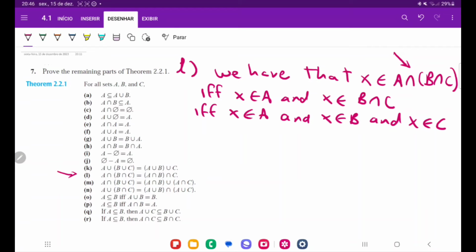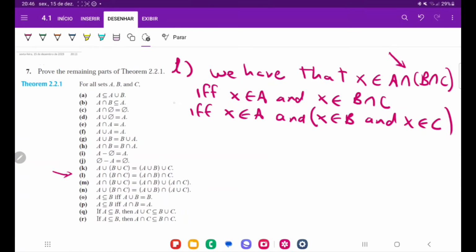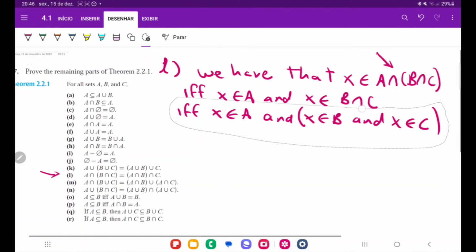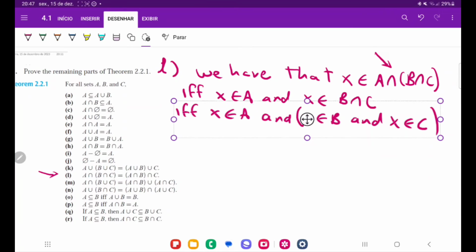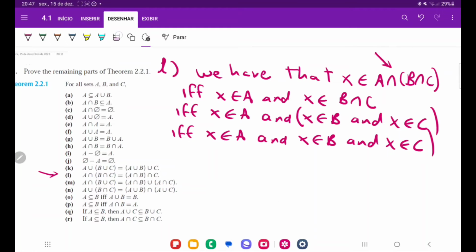Previously the parentheses were here. Actually, maybe I'm going to leave this here and copy it into a new line. I think that will be a more intuitive approach. So let me just copy, and I'm going to paste this here. The only thing I'm going to do is move the parenthesis up here, which we can, right? When we're dealing with a bunch of conjunctions, it doesn't matter which order we take them first.